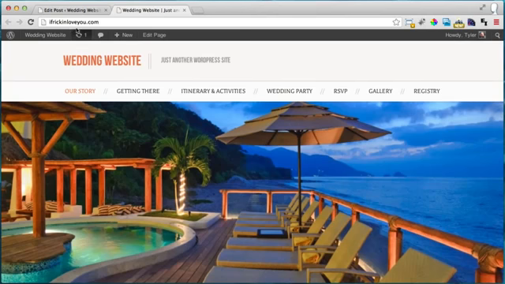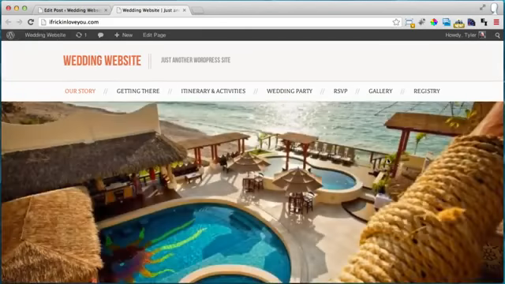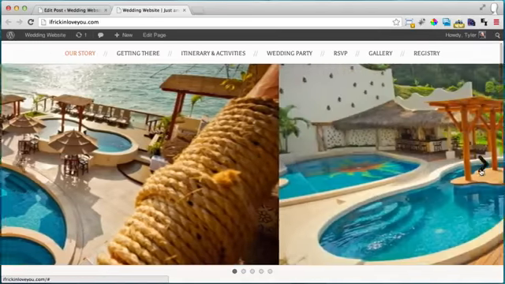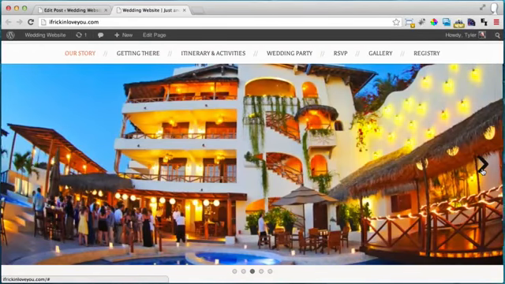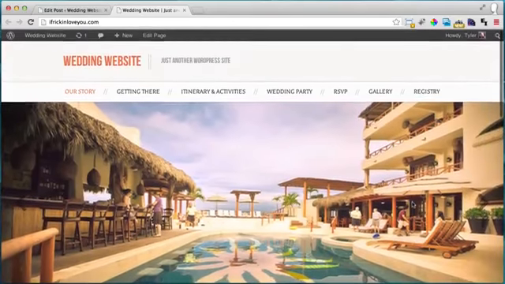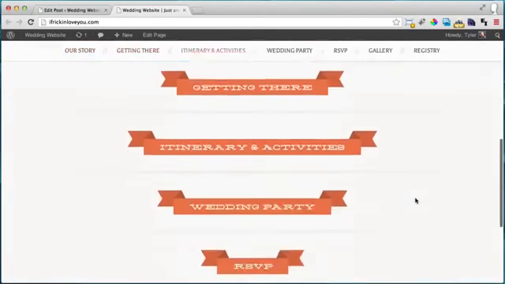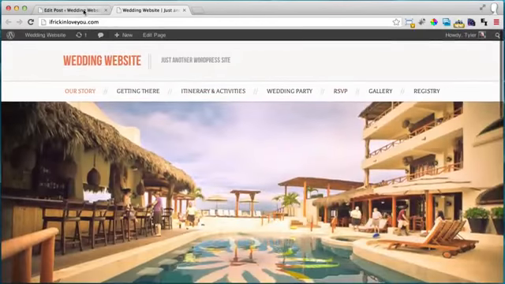And we can go back to our website and click refresh. And now the image slider is actually going to slide. So you have an option between fade and slide, and the website's really starting to come together, but we still need to add a whole bunch of content. So let's go ahead and do that.